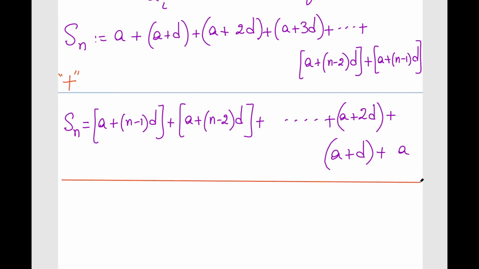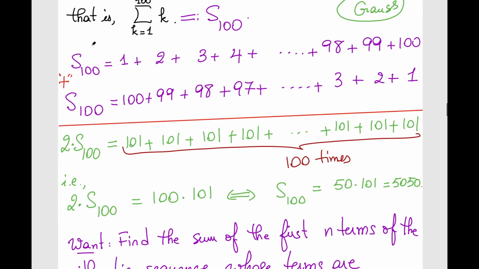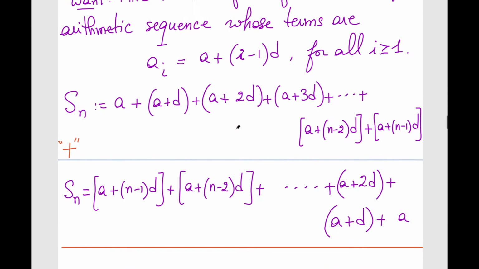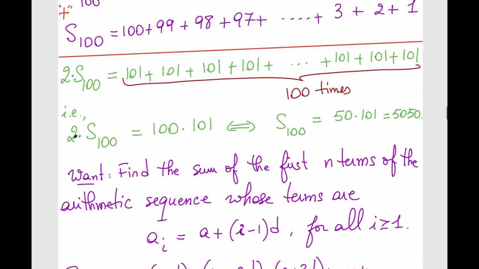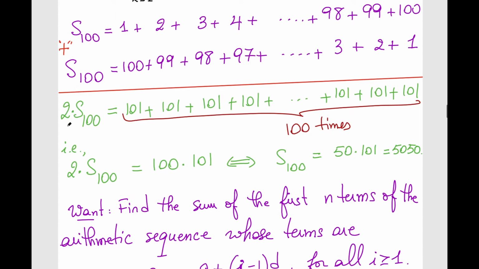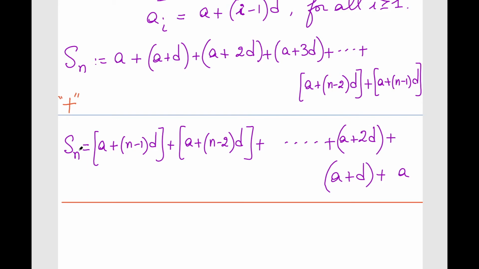And now if you add them, what do we get? Keep in mind the model that we had before, how we handled this case. We're going to handle it the same way. It's the same model, but here we don't have specific numbers anymore. Okay, so let's take a look. On the left side, I'm going to have Sn plus Sn, exactly as I had S100 plus S100 at the time, so twice S100, right? So here twice Sn.